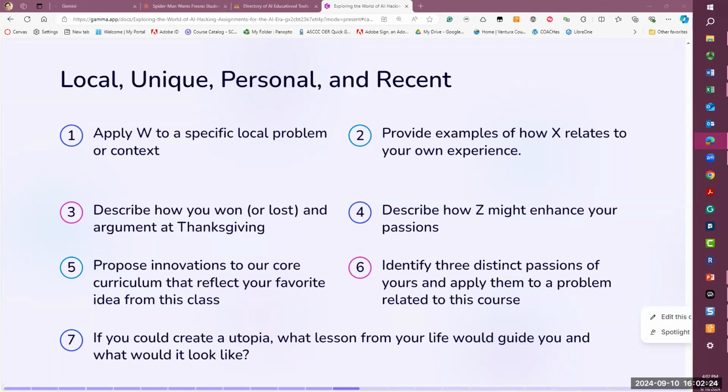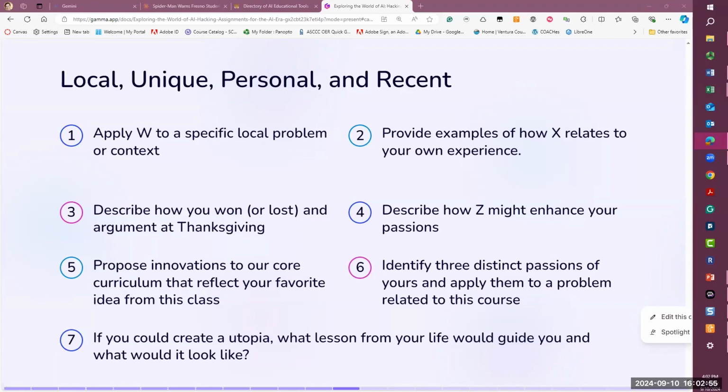Provide examples of how X relates to your own experience. So if you're talking about a book, an experience of a character, have them describe how it relates. There's that comparing and contrasting. Those are some higher order thinking skills where they're having to be personal. And you can tell them, use examples of local landmarks in your analysis. Those are those little things that can sneak in, that if they just have it generated by AI, they don't get points for it because they haven't met the criterion.